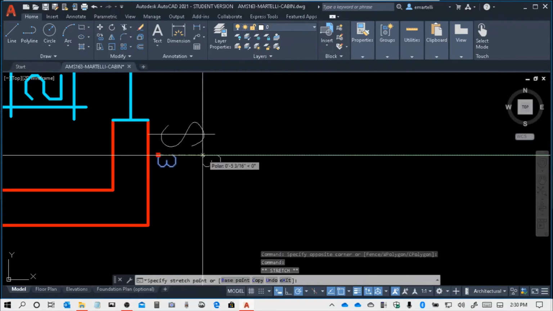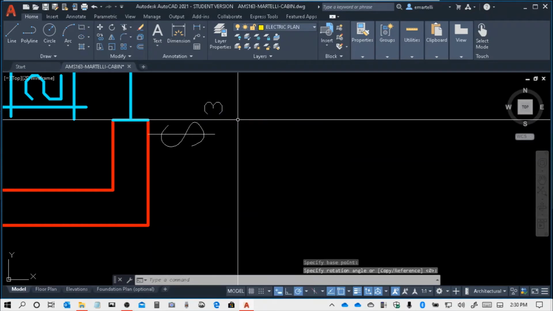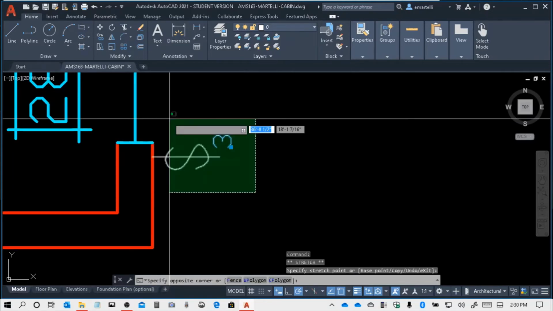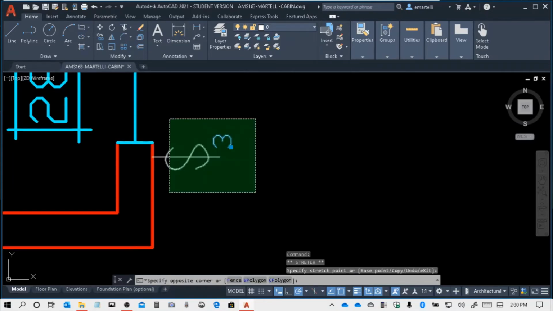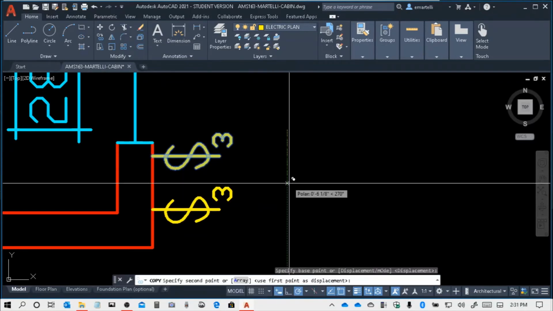It looks like they put it out here, and then they rotate it 180 degrees. So they put it maybe like that. And let me get that a little bit closer too. So maybe like that. Next, I'm going to select them. Go to the scissors, clipboard cut, paste as block. And let's get that up here and then make a copy. Those got to be faced the other way. So yeah, that's a quick and easy way to fix that.